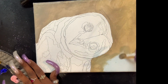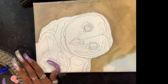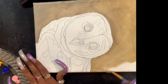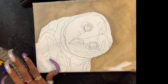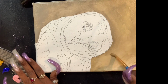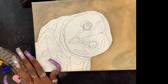Also, as I'm painting, I want you guys to kind of ignore my nails. I know I have super long nails and people always wonder how I can paint with these super long nails, and it's very simple. I've been growing my nails out since the mid 90s. I cut them back a little bit, maybe once a year or so, and then let them grow more. But other than that, I'm just used to them. Hopefully they're not too distracting for you. I know that sometimes when I'm doing paintings, I get a lot of questions about my nails and how I paint. Until somebody asks me about it, I forget all about it because I'm just so used to my nails being this long. So if it's distracting to you, I'm sorry. Hopefully you can look past it and just focus on the painting.